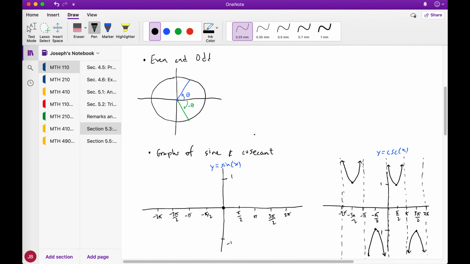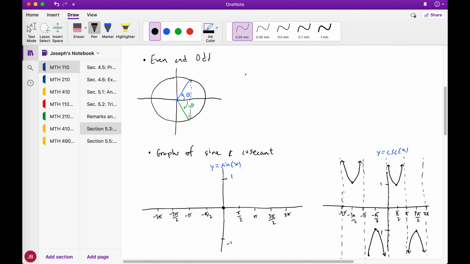Okay, now let's talk about even and odd functions. So here's my best try at a unit circle. Let's say we have some angle theta and some angle minus theta. You'll notice that they're essentially the same angle, it's just that one goes counterclockwise, which makes it positive, and one goes clockwise, which makes it the negative angle. Now, one thing to notice is that, and I'll do my best here, their x values, i.e. their cosine values, are the same, but as we saw when we were filling in the unit circle in the last video, their y values are different, right? And in fact, they're opposite of one another.